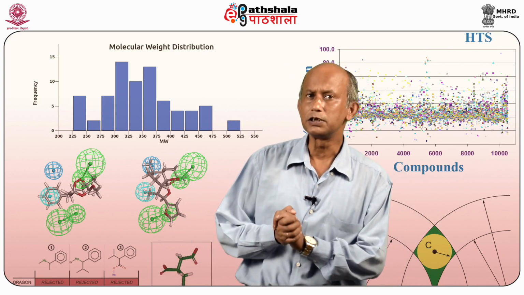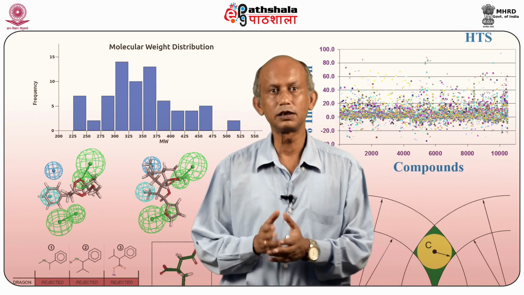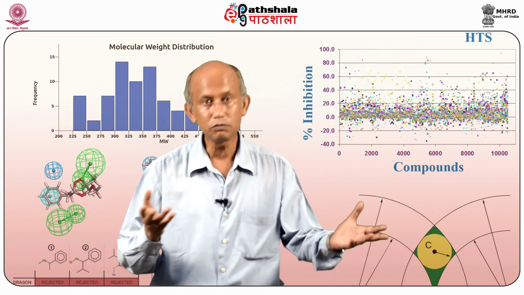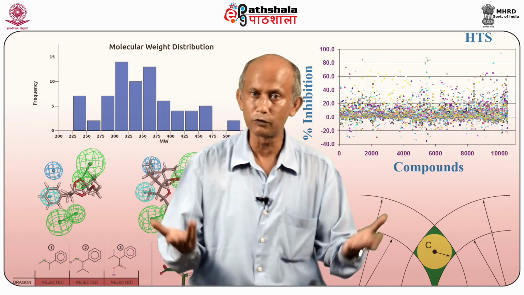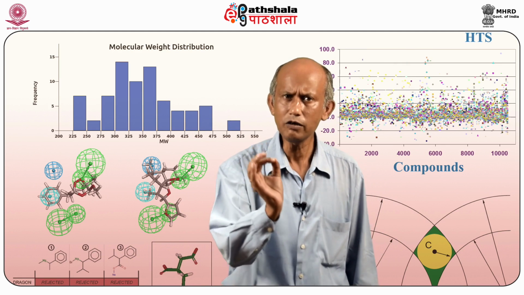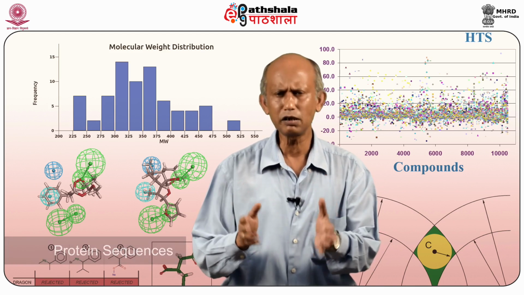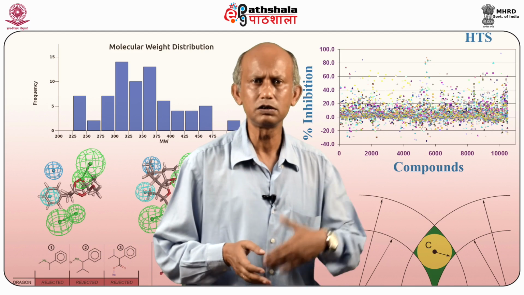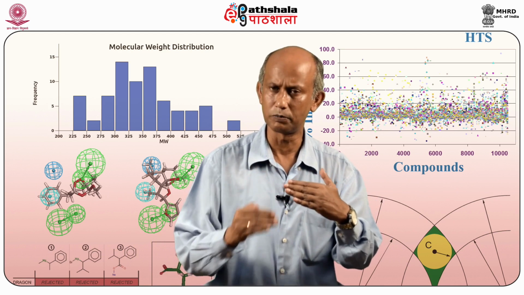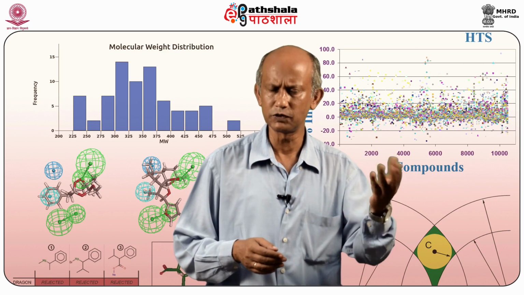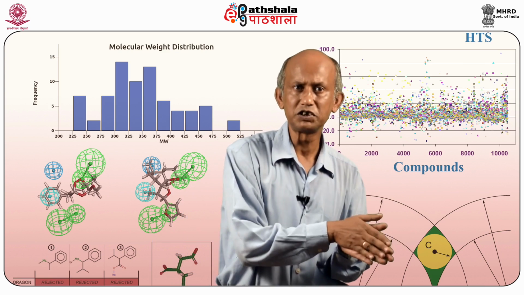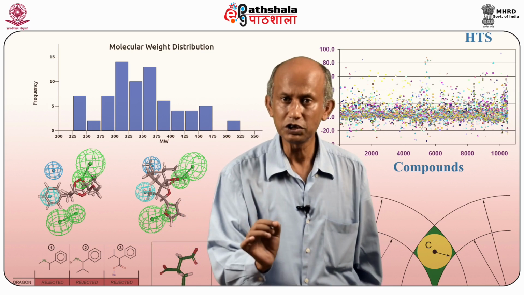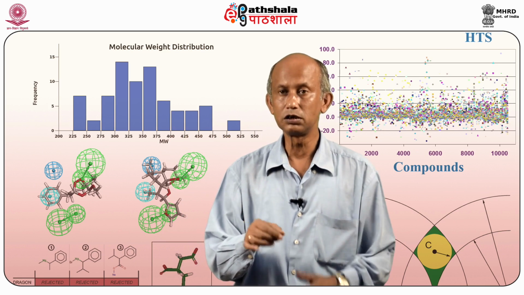Now, when you are searching a database with sequences, one question comes to mind first of all. Are you going to search with DNA sequences? That's how most of the sequences are stored because they come from gene sequencing methodology. Or are you going to search on the protein sequences? There are, of course, very few, not more than 1% maybe, sequences of proteins directly sequenced at the protein level. The majority come from the gene level. But then one can always translate a gene sequence into a protein sequence and we can have databases. The question now is, should we search at the gene level or on the protein level?